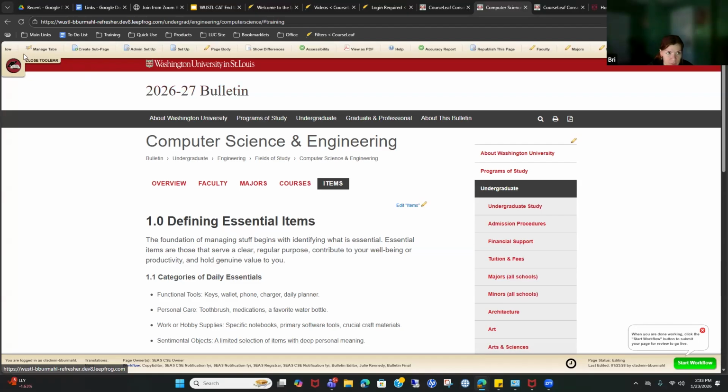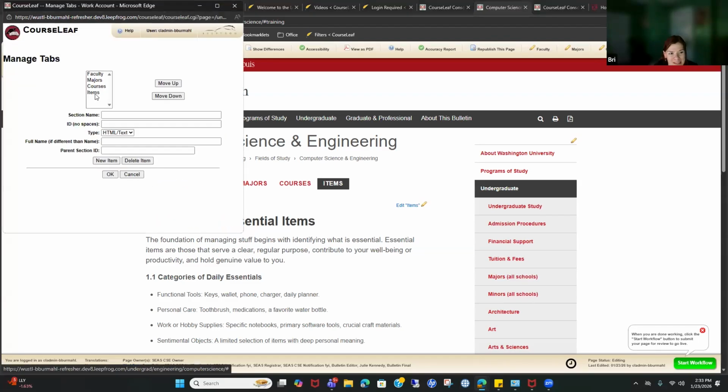Well, one thing just to know is that if you do update an existing tab, the ID is not going to change. And that ID can be important if you want to limit any of your PDF visibilities. But for the most part, it's probably okay if you want to make a minor change like those. So that's what we're doing with Manage Tabs.